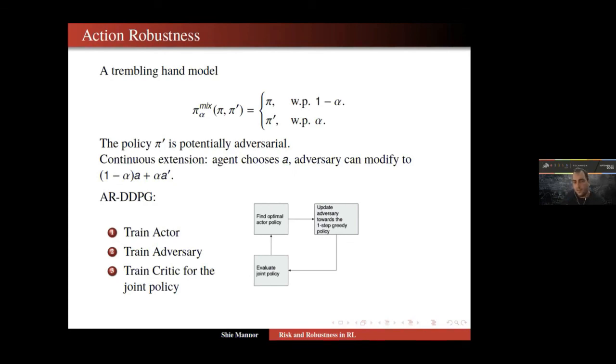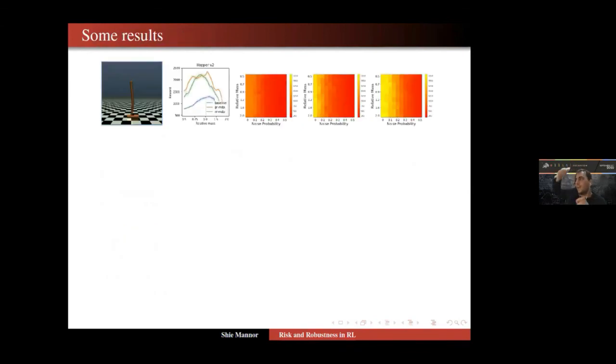One of the major difficulties in robust optimization is that you need the uncertainty set to come from somewhere. But it's not really clear where. Maybe there is a very natural physical explanation, but maybe there is not. What we show, and this is something that I just want to touch upon, is a graph of performance. This is some robotic domain. It's less important, but we see that yellow is high and deep red is bad. And we look here at noise probability and relative mass. So think about this as a robot, and we change the relative mass with respect to what it was supposed to be. So we have to adapt.